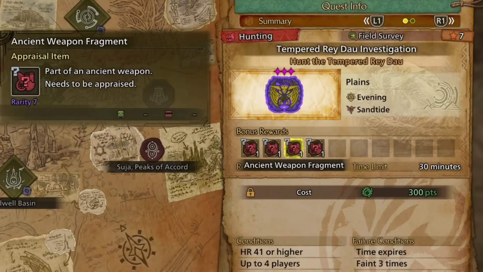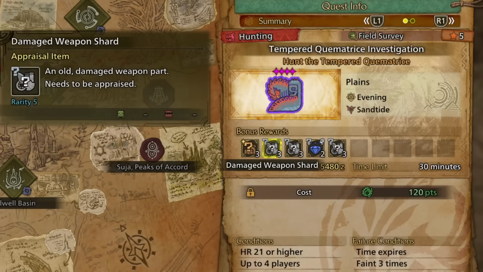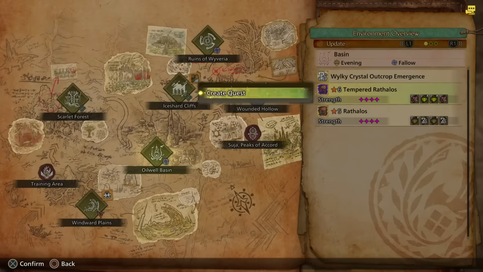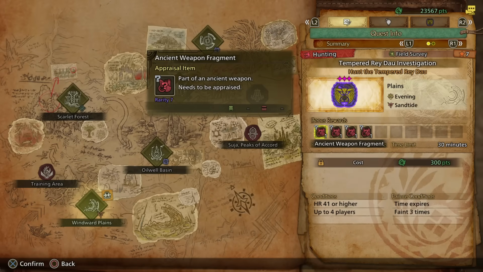So you're always going to be after these reddish pinkish parts because those are going to offer the highest. Like with the Cumatrice again, these white ones are like the lowest one, rarity 5. But say with Tempered Rathalos, we have these pink ones, these are rarity 6. And then the red ones, those are rarity 7, the highest you're going to be able to find. And it's associated with the monster.